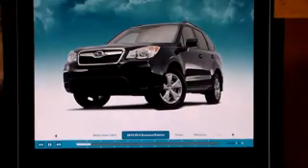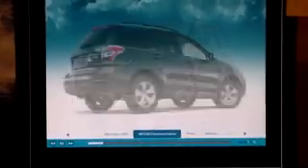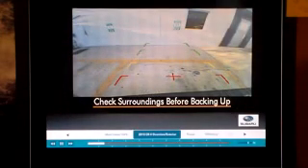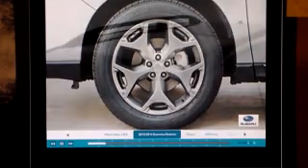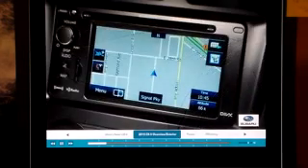Now let's shift gears and take a look at a key competitor that's popular in select markets. Fully redesigned in 2014, the Subaru Forester gets minor feature changes for 2015. Here's a partial list: standard rear-view camera on all models, 18-inch wheels for the 2.5i Touring trim, standard all-weather package for XT trims, standard moonroof for 2.5i Premium trims with manual transmission, and optional navigation system on Touring trims.